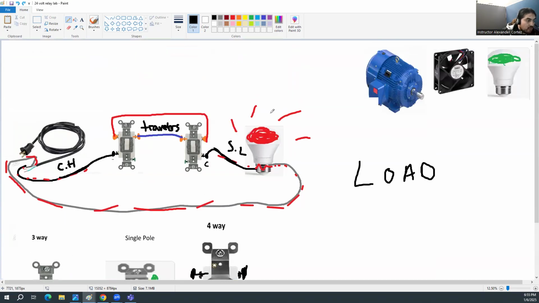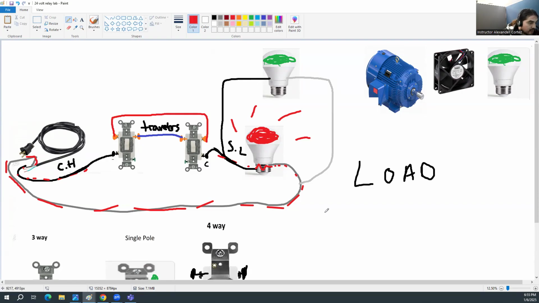If you want to control more than one light or one load, you would splice off from this switch leg wire. So right there. And let me select another, let's say we have another color light that we want to turn on at the same time. So that hot wire would go to the hot portion of this light, right? And as far as our neutrals are concerned, this neutral would tie on to the neutral from that other light.